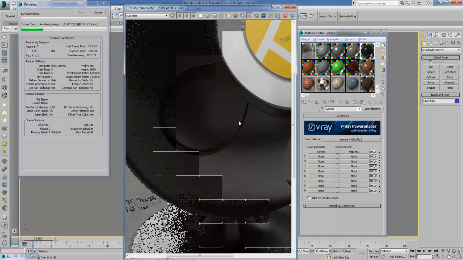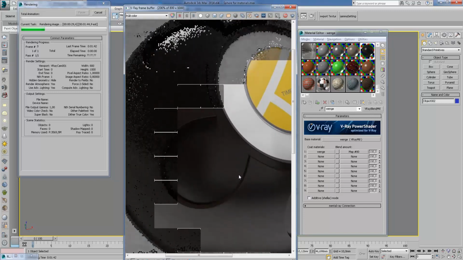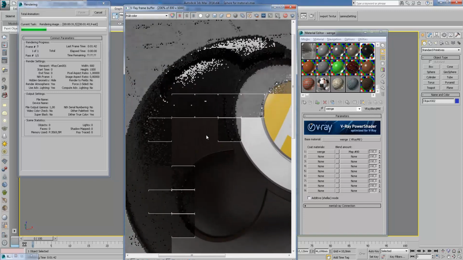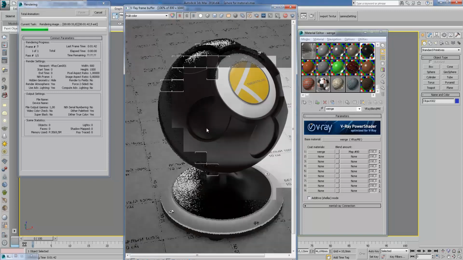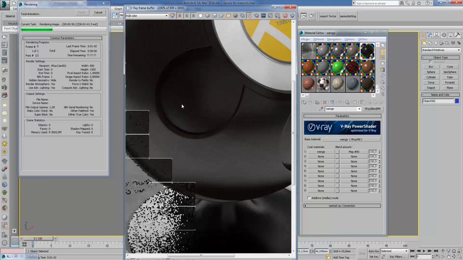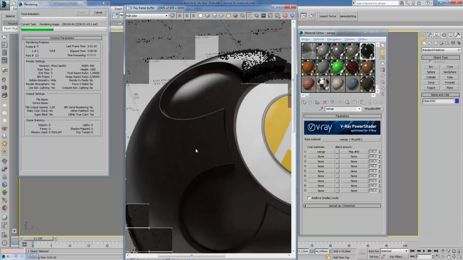So it has kind of imitation stuff. This effect could be stronger.